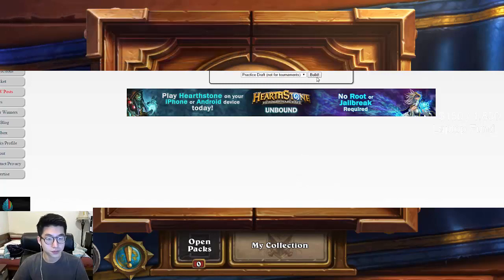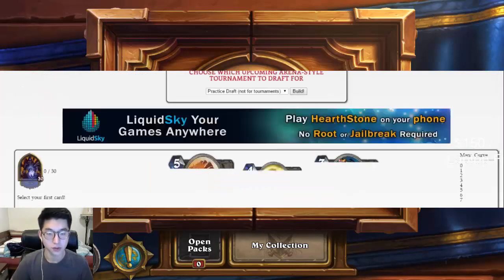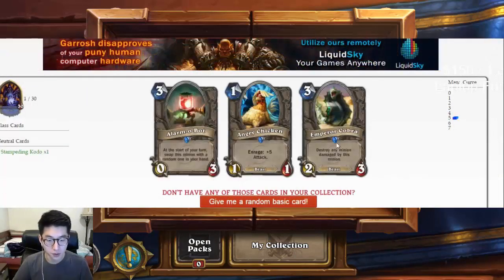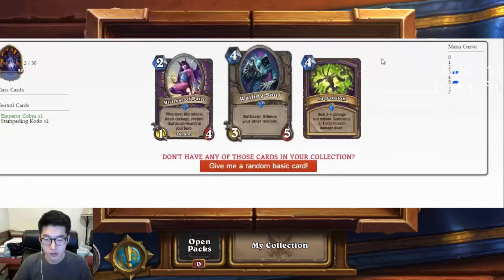Here we go. Paladin, Warlock, Rogue. Kodo is easily the best card here. Bear Cobra is fine. Implosion over Wailing Soul.